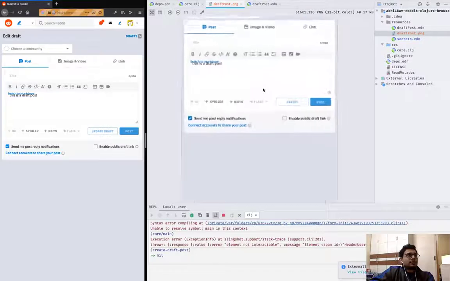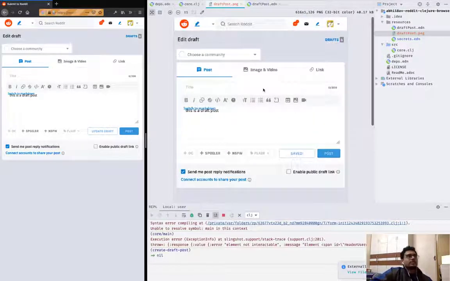This is the post, and you notice the size of the screen. It is like this because I chose to keep this on a split screen basis. But if you want to run it headless, then it would definitely show the entire width of the screen, and it would function normally. So that's pretty much it for the video.